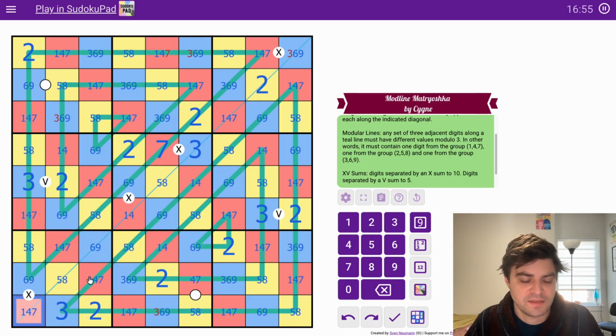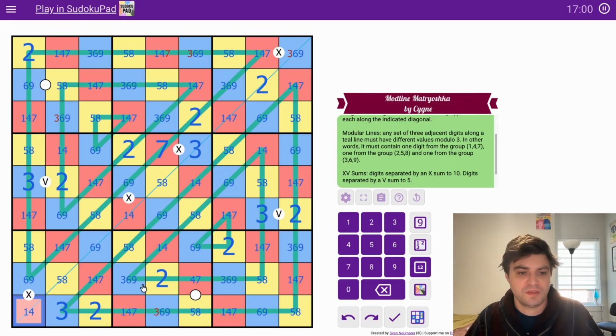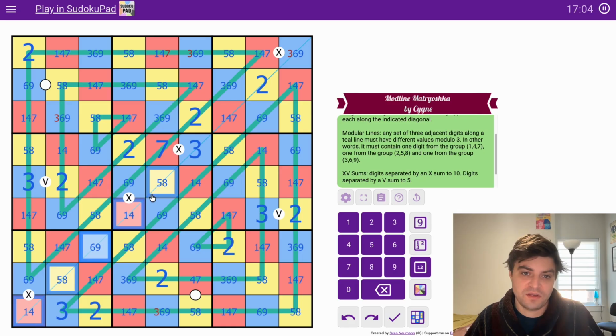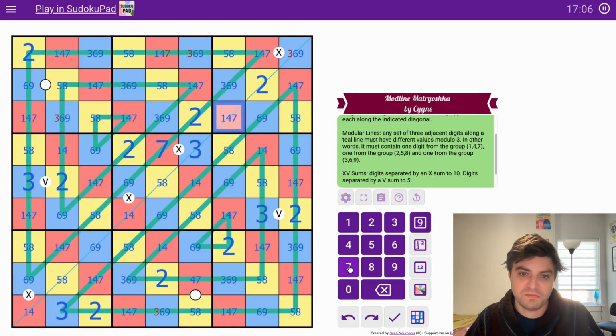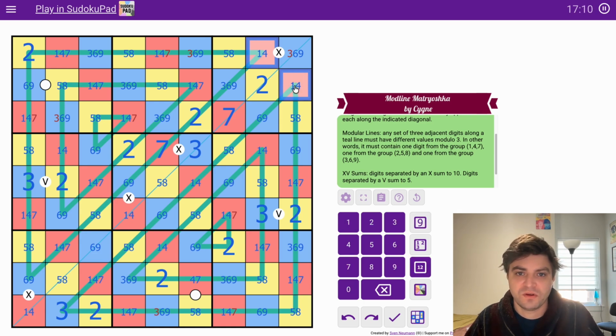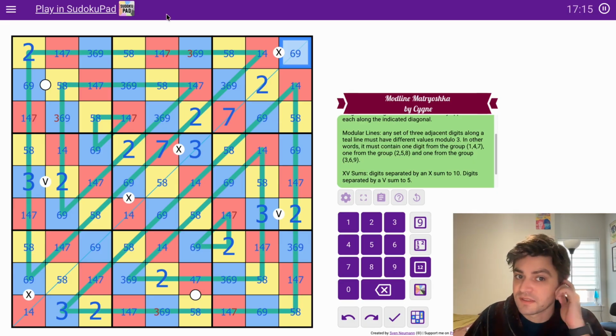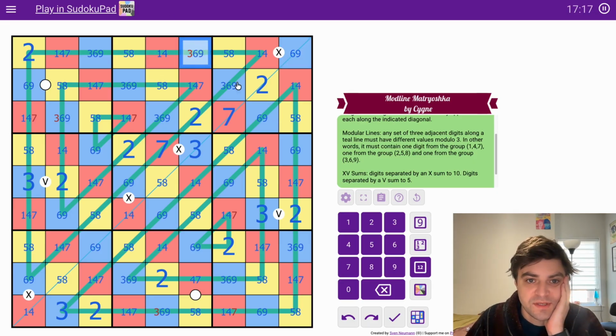Yeah, you two need to add to 10, by the way. If you two add to 10, then you're not allowed to be a 7. So now the 1 and 4 on this diagonal are here and here. That means you must be the 7. Now you two can't be 7. You two can only be 1 and 4. In fact, you can only be 6 and 9. So you're 7. You're 3.